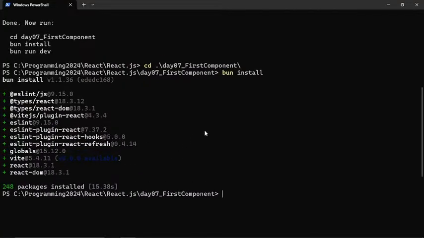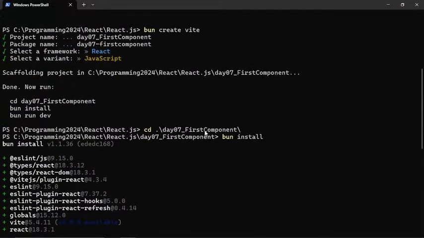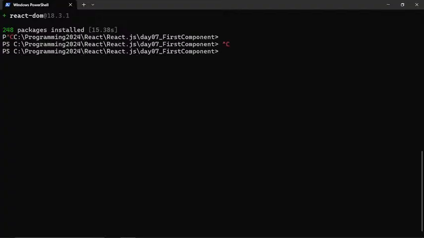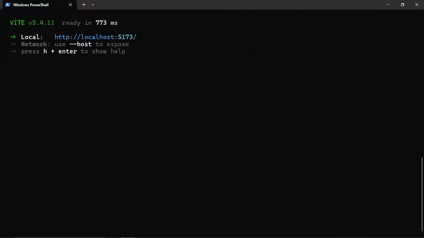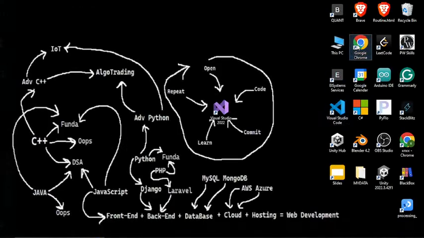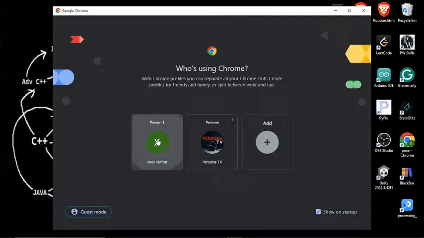After that, we are going to bun run dev, that's it. Now open this in your browser, any favorite browser. I'm going to use the Chrome browser as my default.